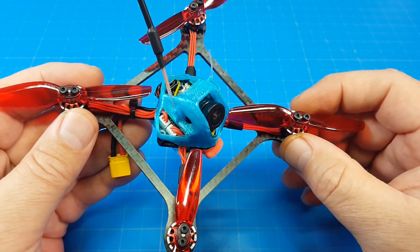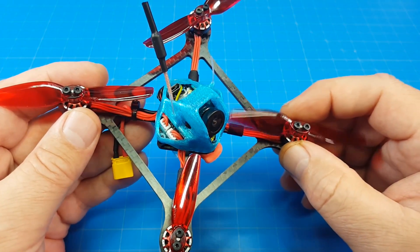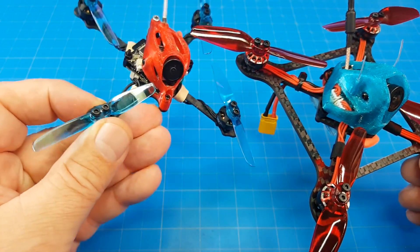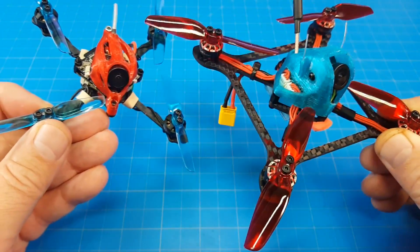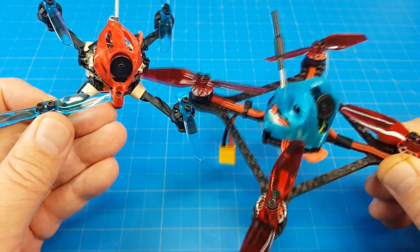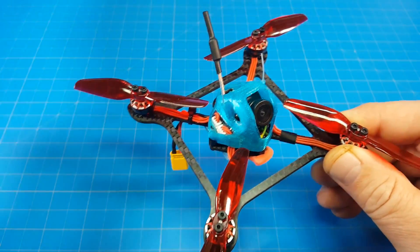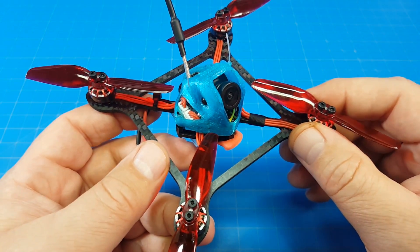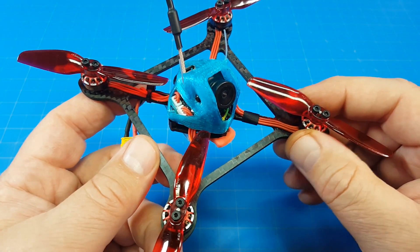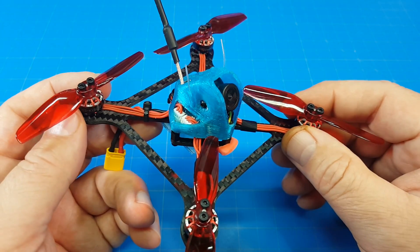I like that this category has so many options to choose from. If you can only fit the 2.5-inch version, HQ has that as well — I've got a set on my Gnarly Primo, they come in a nice blue. The red ones match pretty nicely with the red wires and motors. I'll put links below to the build. Many of you want a build total — I'll do my best to find estimates, though it might not be down to the penny because prices are always changing. There are often sales and promotions, so you can probably build it up cheaper if you choose to.